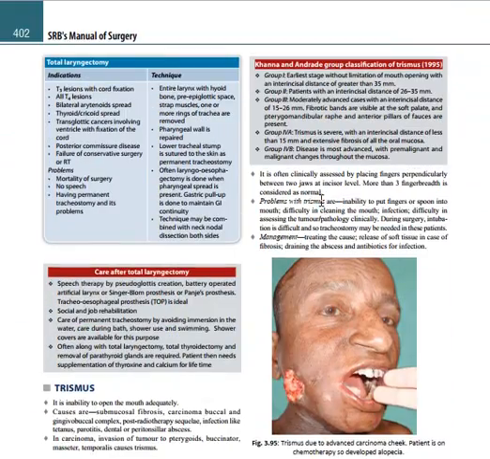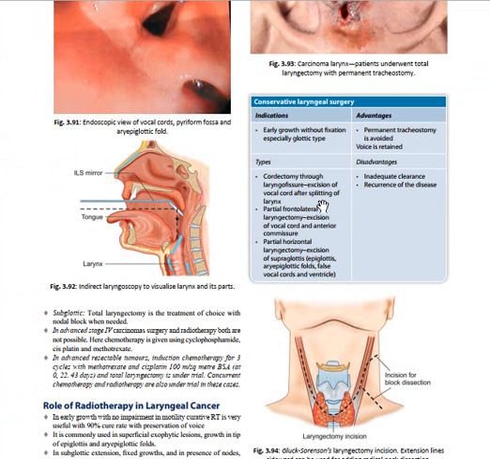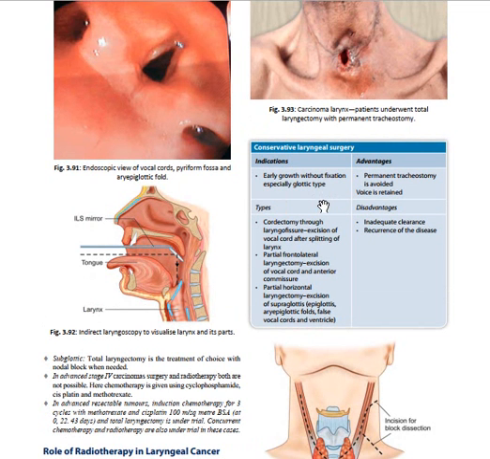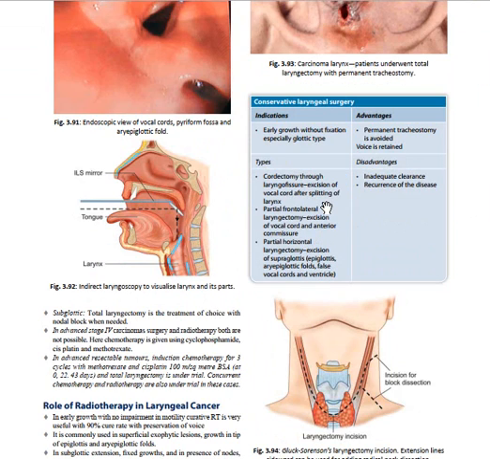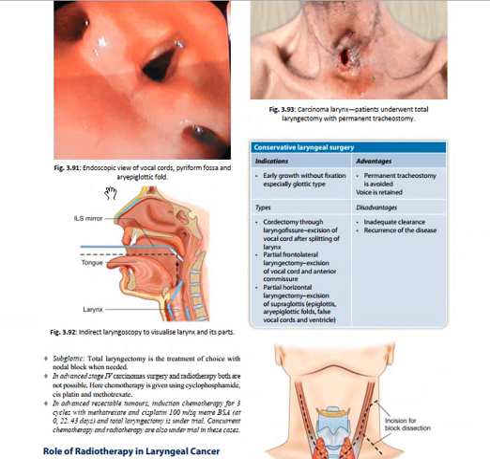Now the treatment in this patient: we treat the primary focus of the disease by doing surgery and radiotherapy, and we treat the systemic spread of the disease by using chemotherapy. Radiotherapy is most commonly used in cases of epiglottic, supraglottic or glottic type. But in the subglottic type, radiotherapy is not very used.